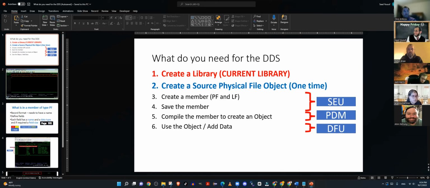PDM stands for Programming Development Manager, and SEU stands for Source Entry Utility. You can find both of these right on the very first page, page 165, which is the first page of chapter 5, under the overview.